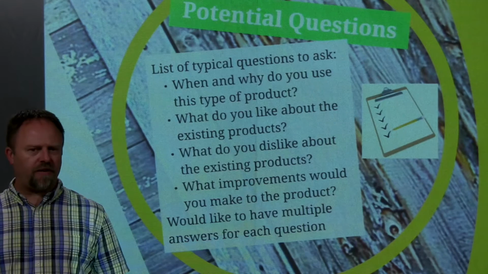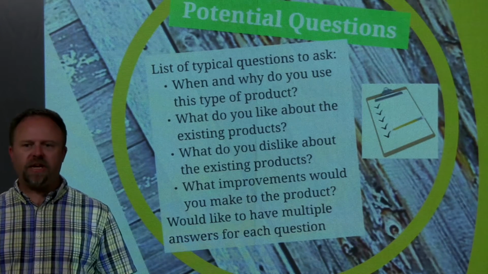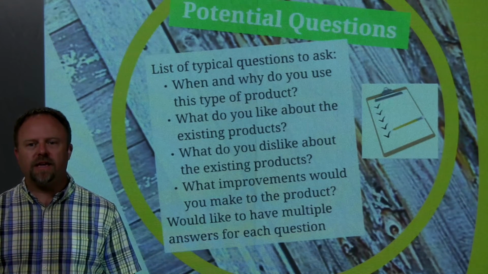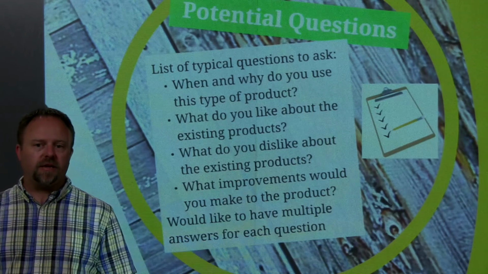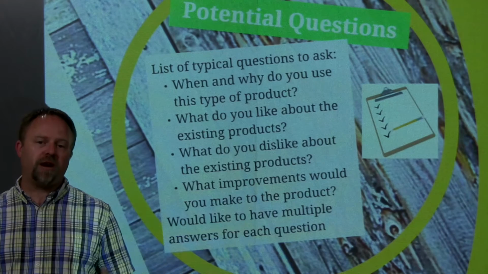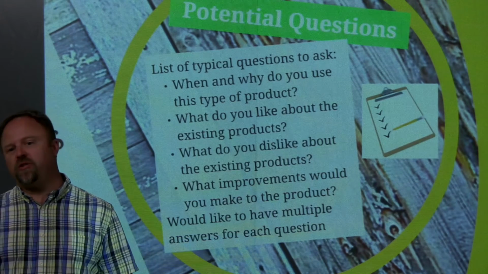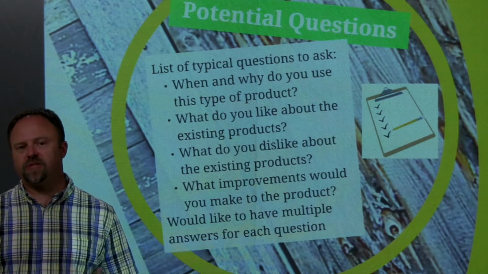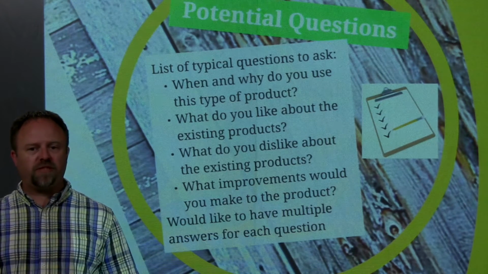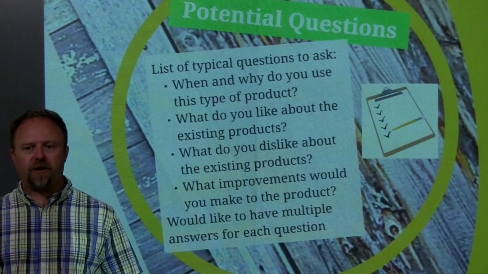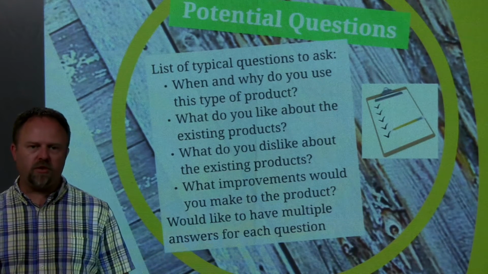So when we're doing interviews, some potential questions you can ask are: when or why do you use this type of product? What do you like about existing products like this one? What do you not like about them? Maybe there are some dislikes or negative impressions they have. And maybe some improvements that they would like to make the product better. Those are just four easy questions you can ask.